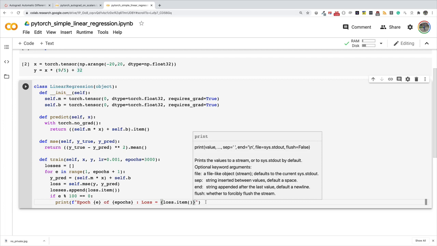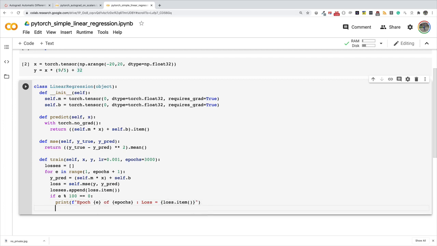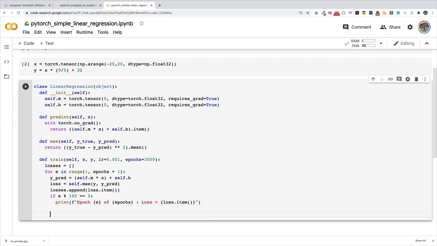So yes, at this point, this is when things get interesting. This is where we want to call backward on our loss value. Once we call backward on the loss value, PyTorch is going to calculate the gradient of our parameters m and b with respect to our loss.